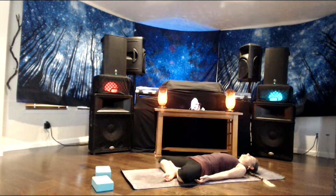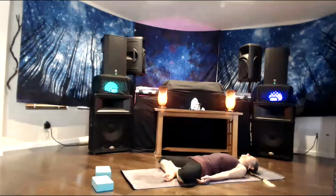If it's helpful, you can do another body scan here, checking for any tension. And if you find it, imagine it melting away into the ground. Release your body. Release your breath, making your way back to natural breathing.